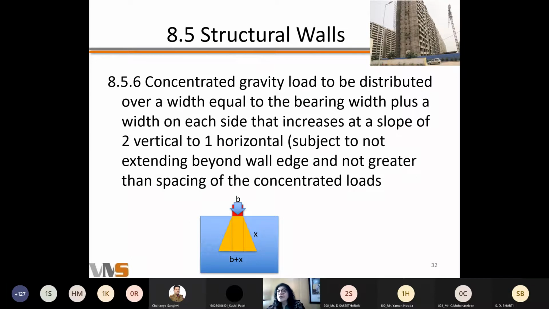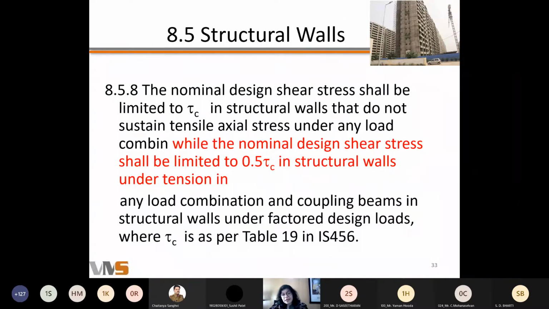So what is the spread that you're allowed to consider? And remember that the edges of walls, or the boundary elements, are the most impacted in an earthquake. So there are all of these. Then the other thing which I would like to point out is that when you have axial stress, which is compression, it helps you in shear. But in tall buildings, the other difference is that you can actually have some walls go into tension, which doesn't happen in small buildings. So when you have tension and shear, it's bad.